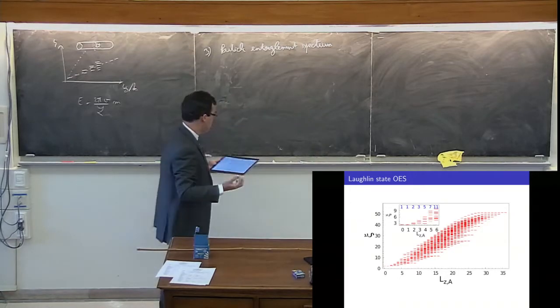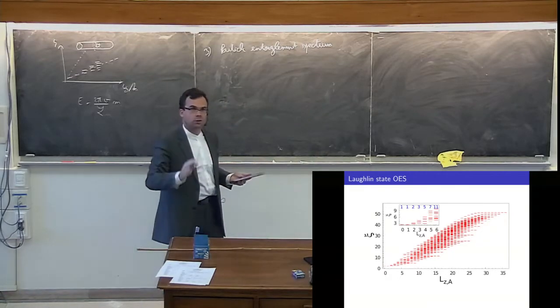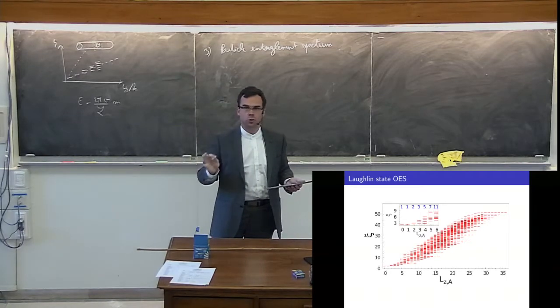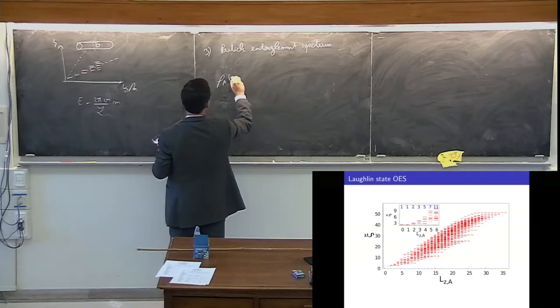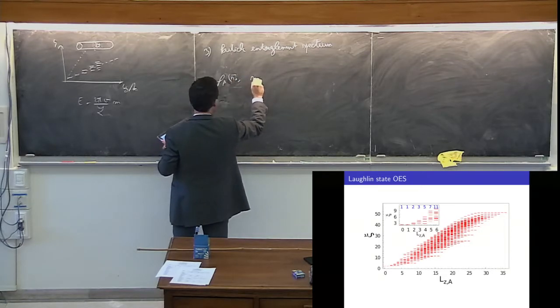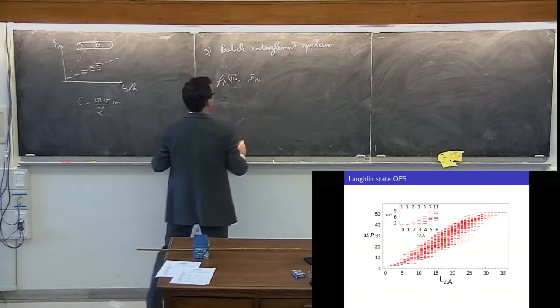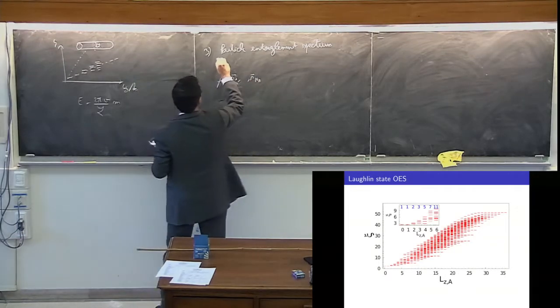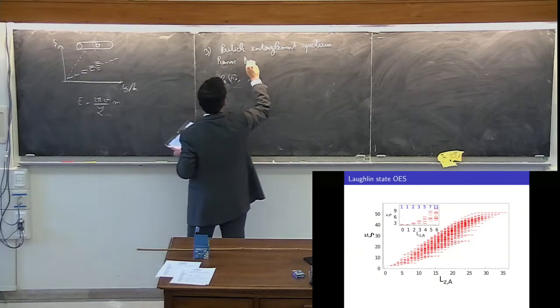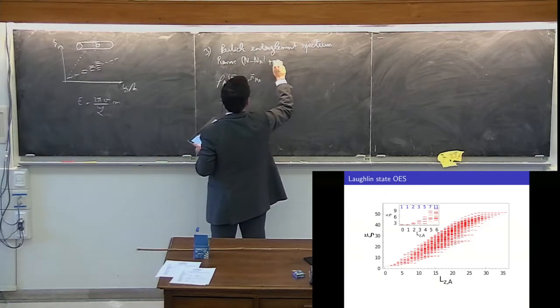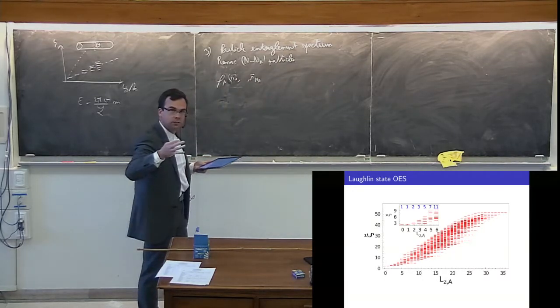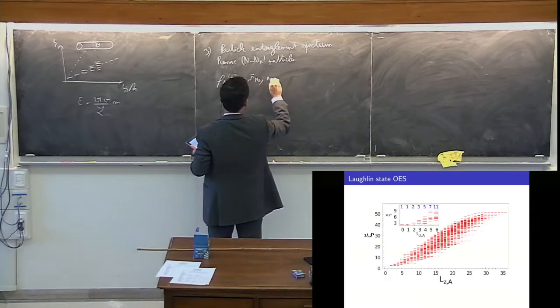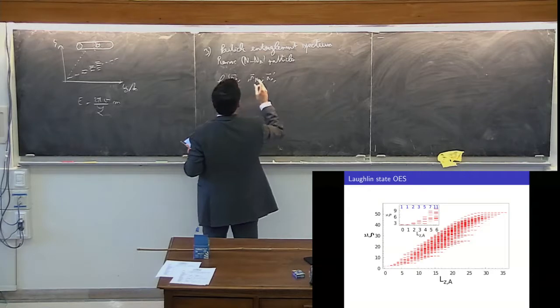So there is another way to cut the system into two, is basically you don't change the geometry at all. You preserve the geometry, but you just remove particles from your system. So you can compute a reduced density matrix, which is like this. Let's say I want to remove n minus Na particles. So that's the way you trace. You perform the trace over B. You just integrate out over n minus Na particles.